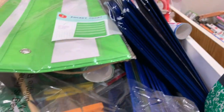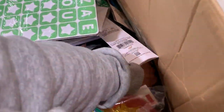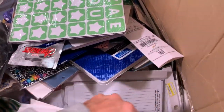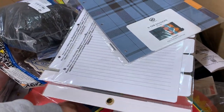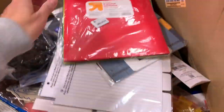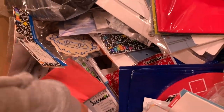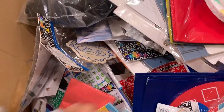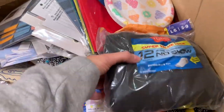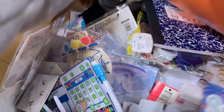And you guys, we haven't even really looked in the bin. This bin is also just full of 3 for $0.99 items. They often do this when they have just so much but they can't fit it in the bin. It's a whole bunch of those. A big pack of these, five of these for 33 cents. More little plates. And again, you guys, everything I'm showing you is just 33 cents. I think my favorite deal so far are these. There's just so much, and it's kind of hard to do with one hand.